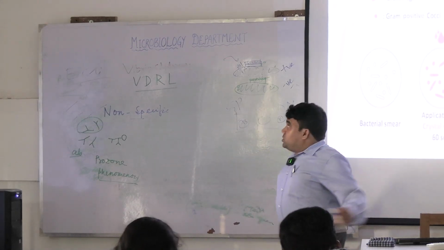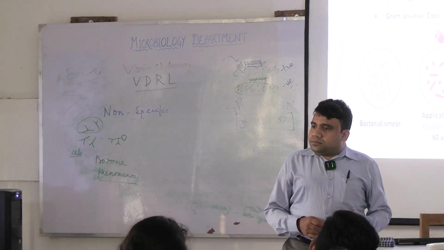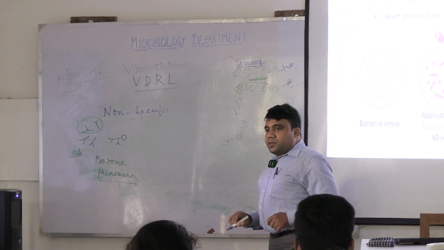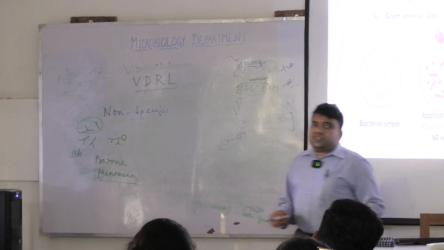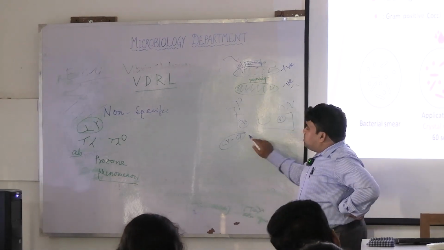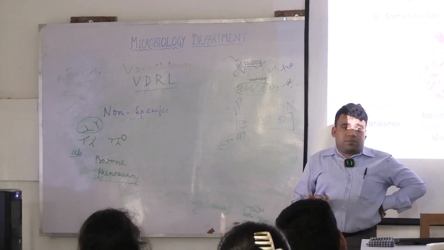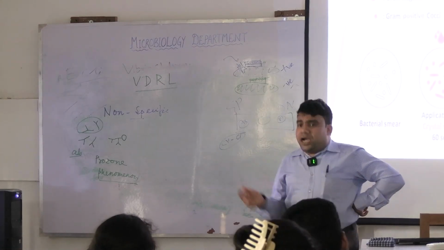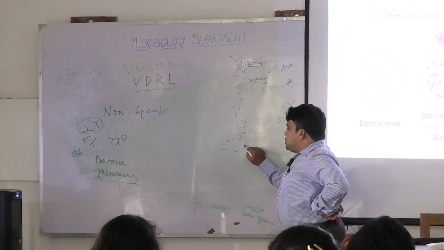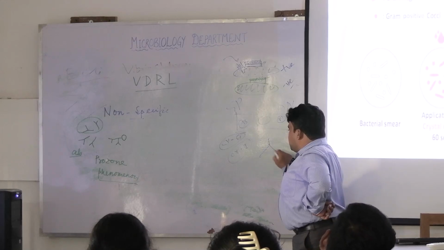See, the crystal violet has chloride ion in it. Okay. So it's a complex of crystal violet and chloride. This is a two-dimensional structure. Because it's a two-dimensional structure, it can enter through the pore channels in any bacteria, gram positive or gram negative. When we add iodine, what iodine does is it displaces this and forms what is known as crystal violet iodine complex. Now this crystal violet iodine complex is a three-dimensional structure.